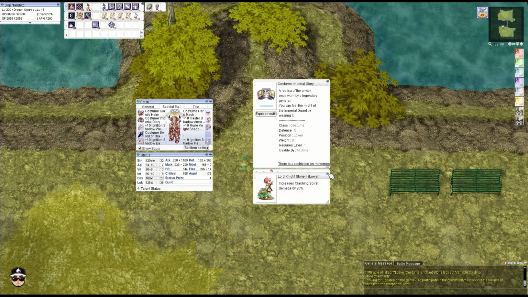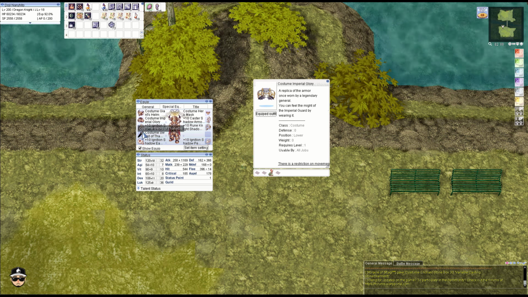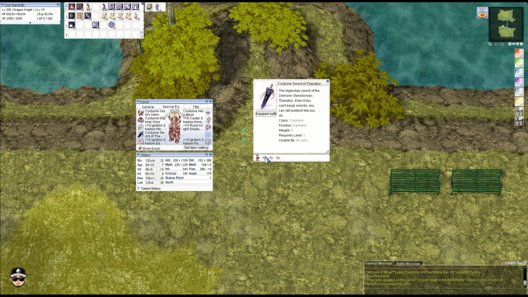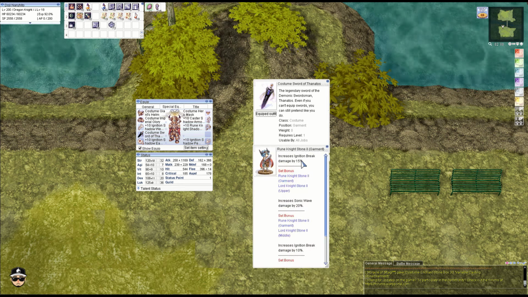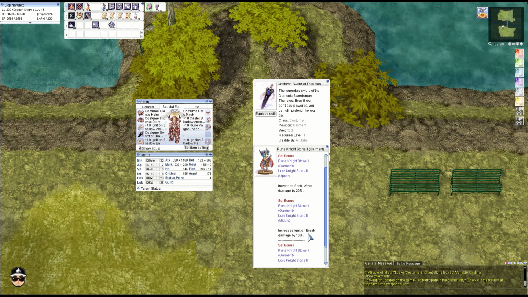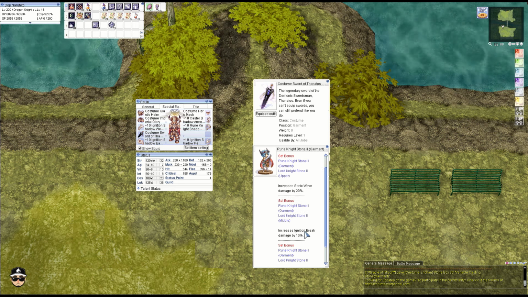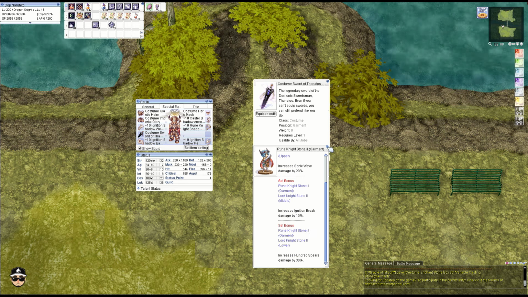And Lord Knight Stone 2 lower, actually just use that for 100 spears, but might switch that to a critical one, or Rune Knight lower. And Rune Knight Stone 2 garment, 15% ignition break damage, and comboed with the LK2 middle, you get additional 10% IB damage. This will be updated eventually, but I just didn't really have the time.